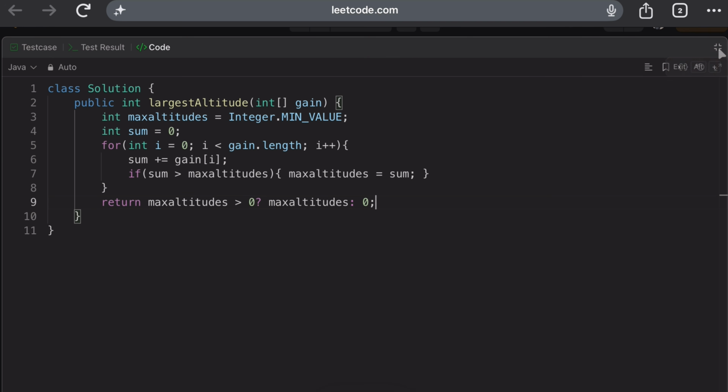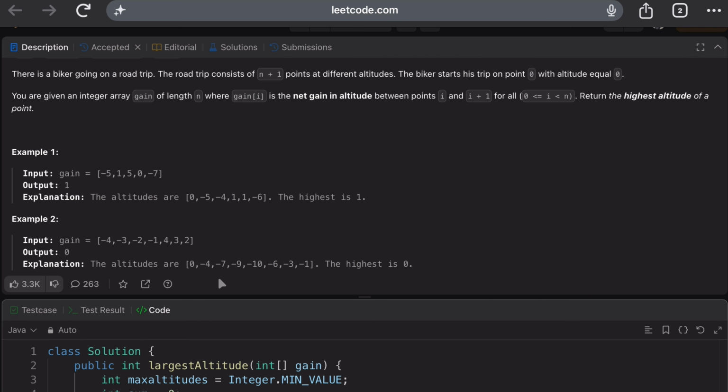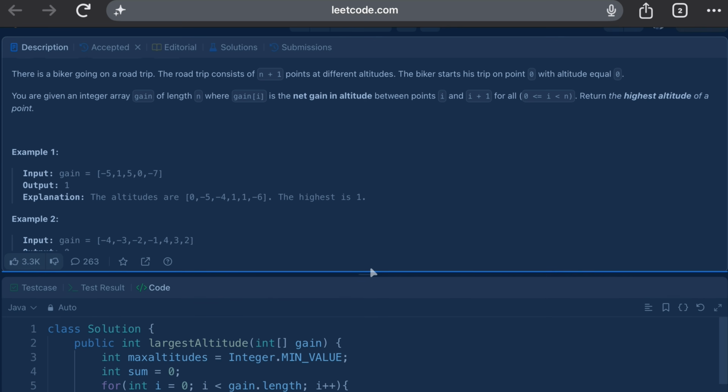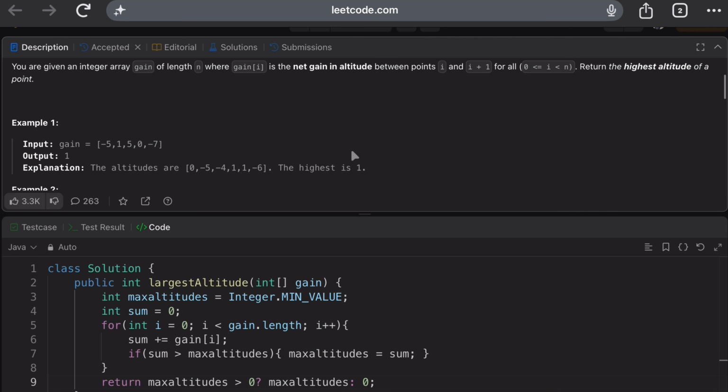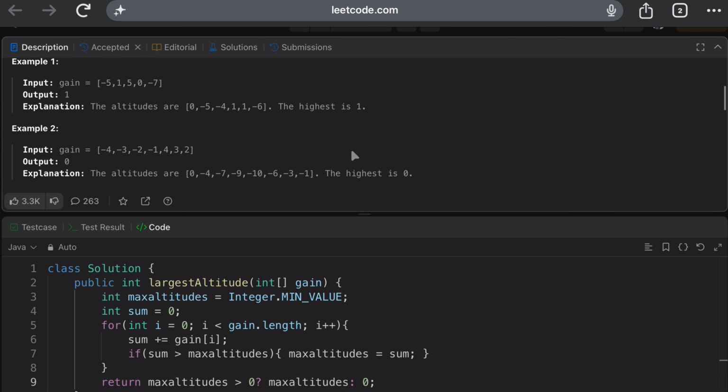If you see here, all the results we are getting are negative, but 0 is the max altitude. That is why the highest altitude we are getting was 0. So you can use this as code, and it will definitely help you understand why we are using this. Otherwise you can start from 0 and it's fine.